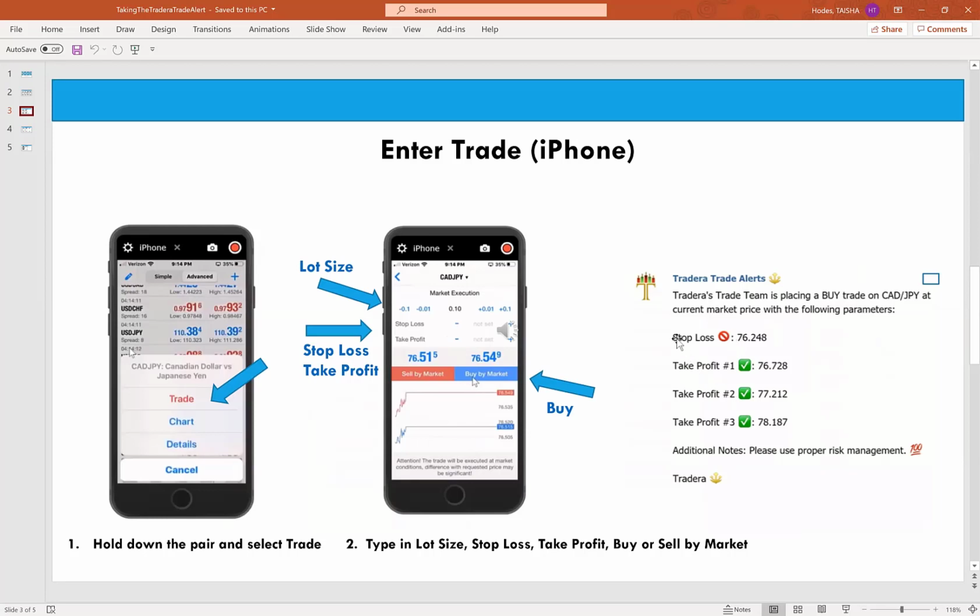And let's talk briefly about these parameters. Stop loss. These are all prices that you can enter. So if we're placing a buy, we expect price to go up. But what happens if the trade doesn't go our way and price begins to drop? Well, the stop loss is when we tell MT4, okay, I accept my loss, take me out of the trade. That's all that I wanted to risk. So it's very important to always have a stop loss set.